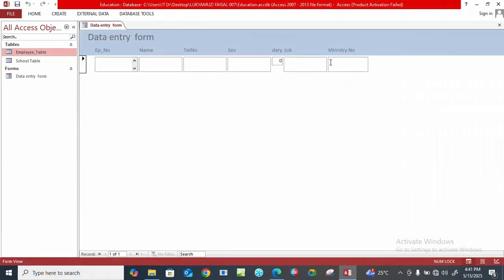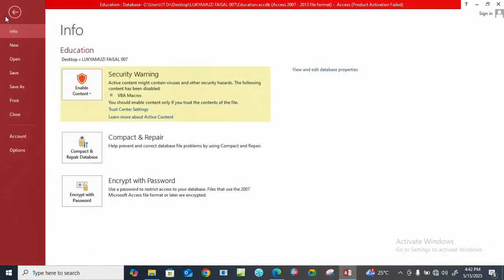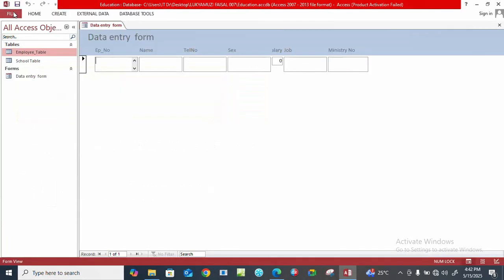As you can see, our form needs some modification so that this content is very clear. We want to expand where necessary, to reduce, to increase the size of these shapes. So how we're gonna do it? You're gonna come to file, to home.